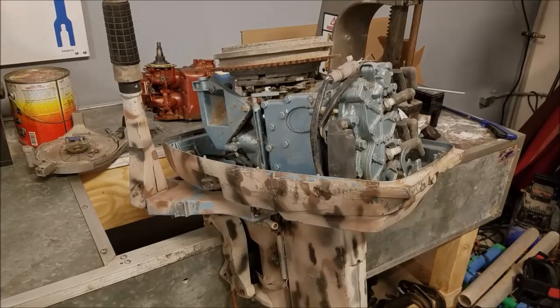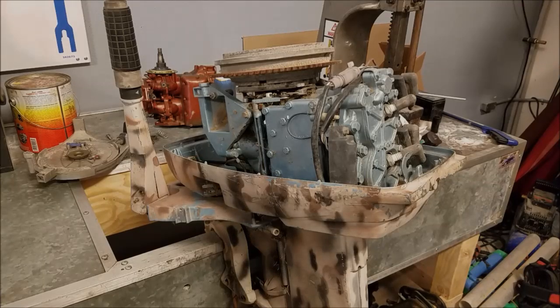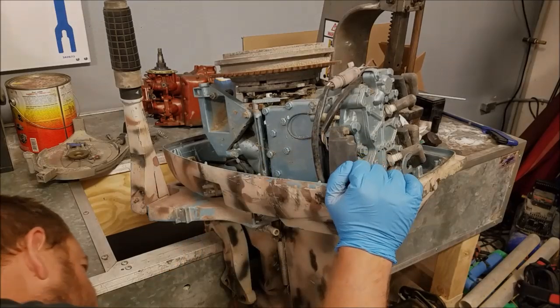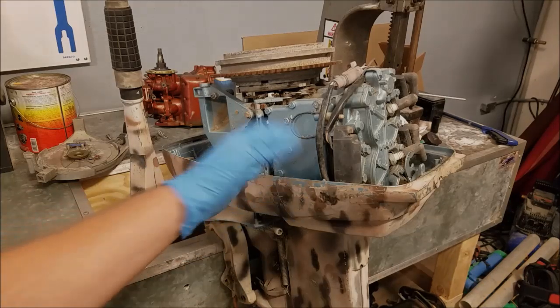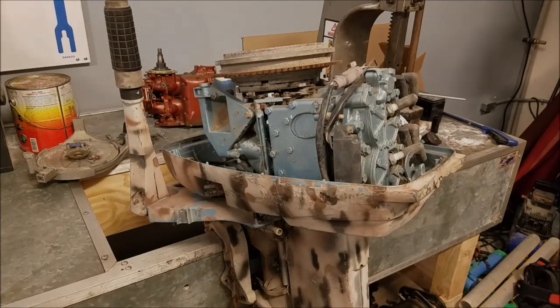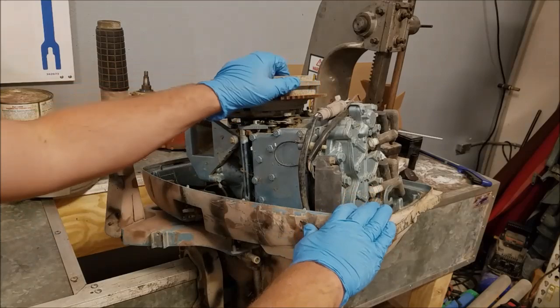All right, what you're looking at here is what I have of a 1981. Is it Johnson? No, Evinrude. Actually, I should have been able to tell that by the blue. Anyway, it's an 81 Evinrude, 25 horsepower. I don't have a lower unit, and the power head isn't quite rotating that well.